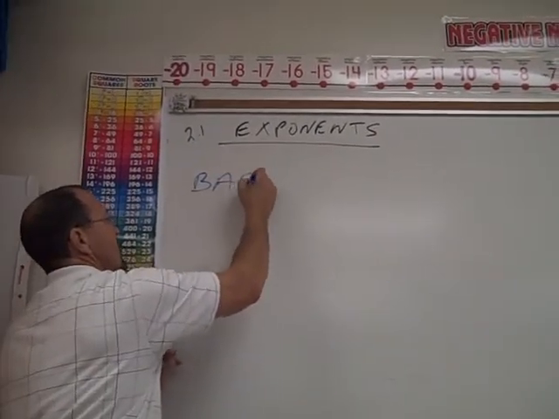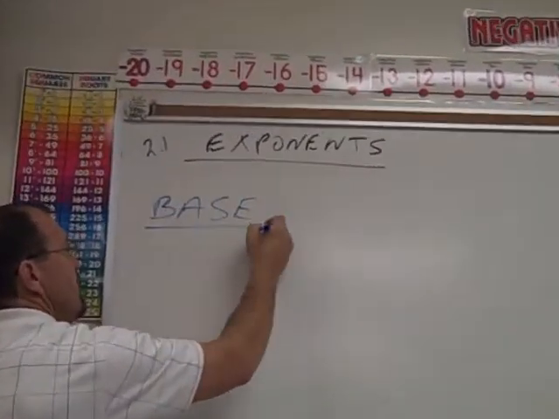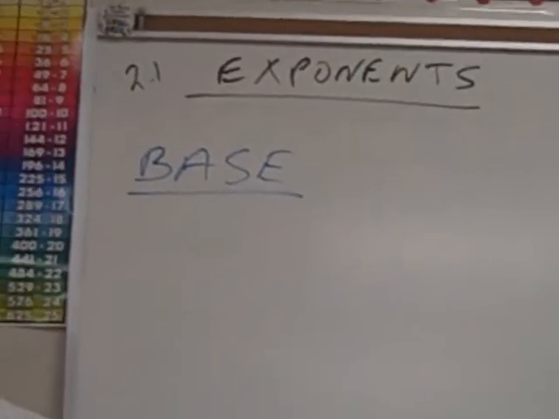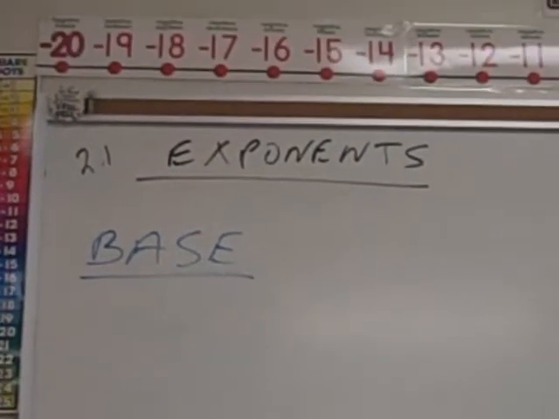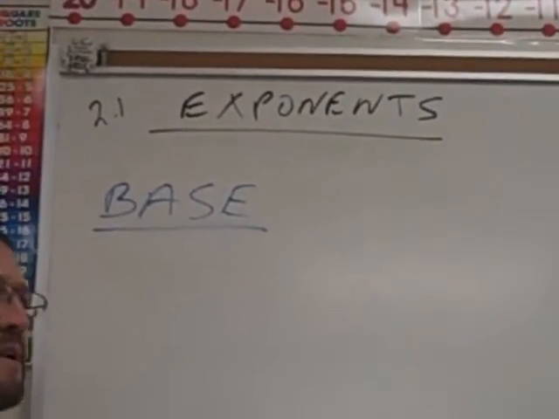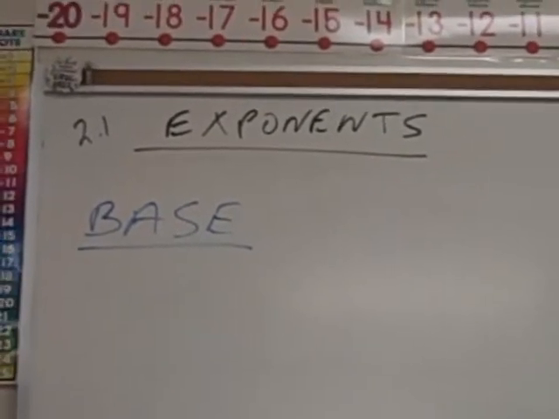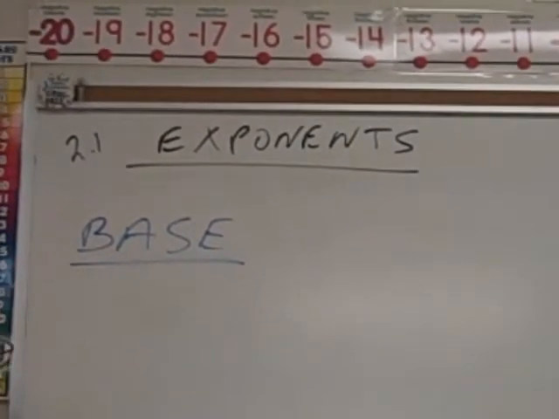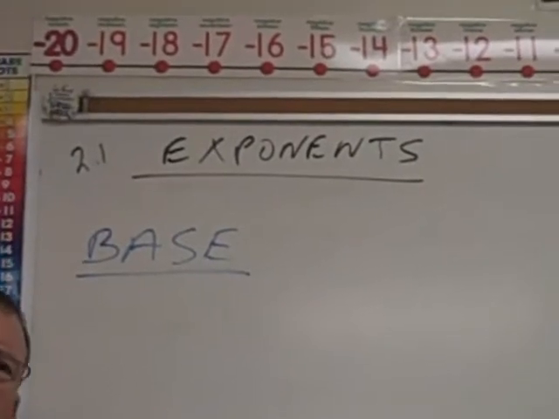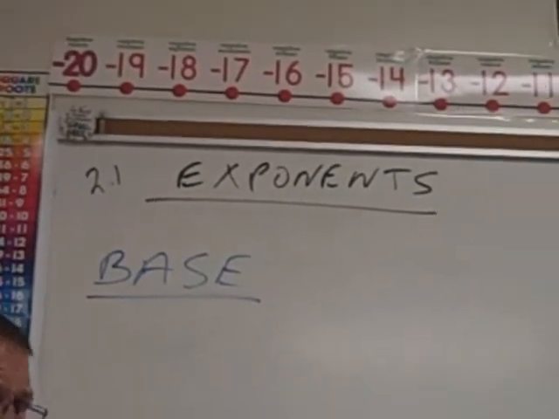First, we need to understand what's called a base. And we're not talking about baseball, where you have first base, second base, third base. How come it's not called home base? Don't tell me. I don't know either. We'll have to do a study on that. Plate. Home plate. Plate, really?